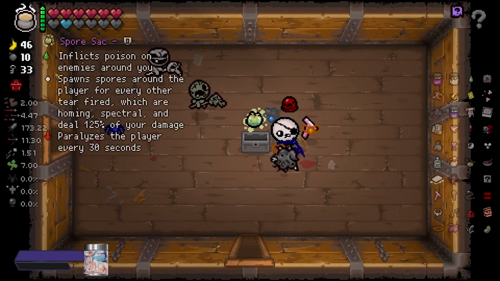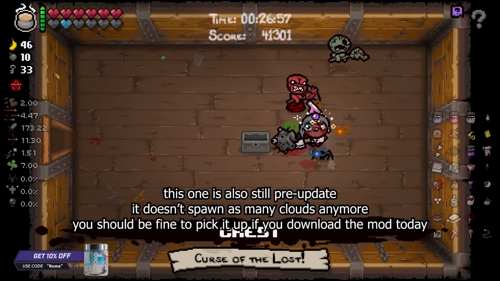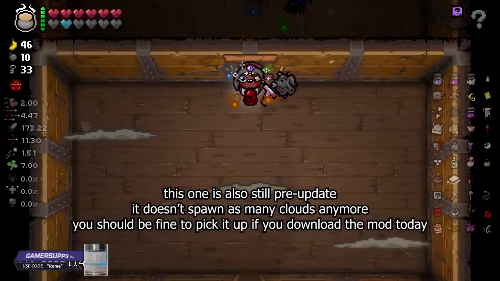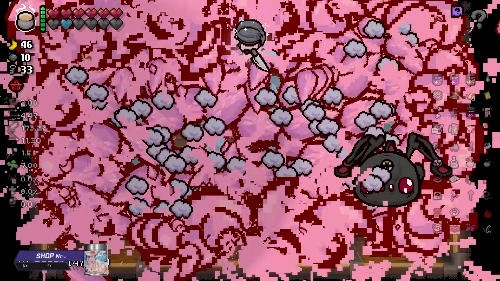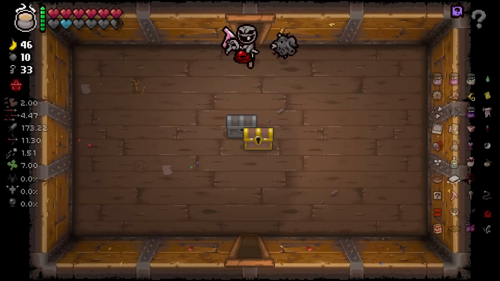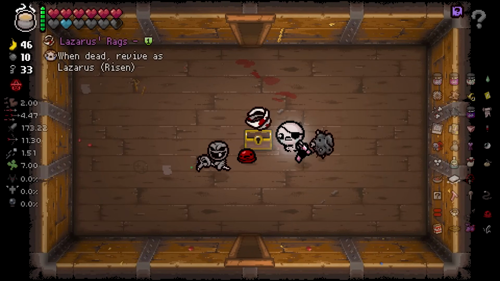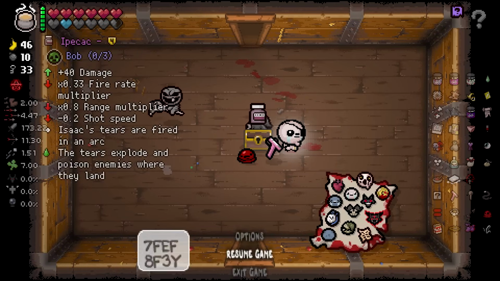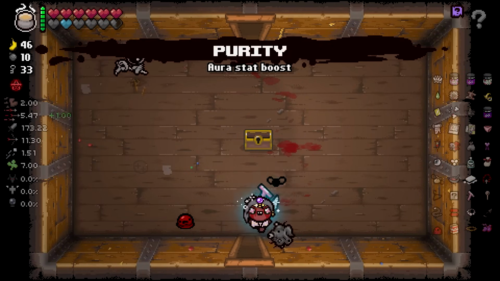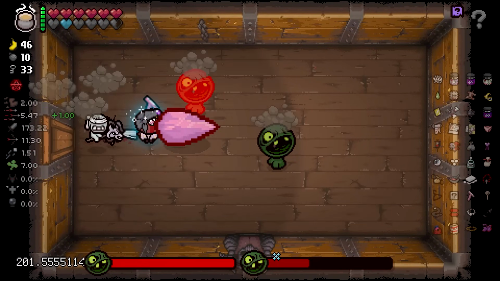Oh! There's more! What is this one? The depression one. Yeah, because every time you shoot a crystal and it hits an enemy, it splits. So, I think the tears will just continuously stay. I do not need Ipocrap. I'm gonna take Purity. I got the tier rate one, nice. I mean, not that we really need it at this point.